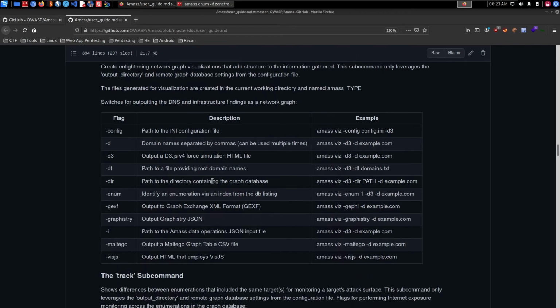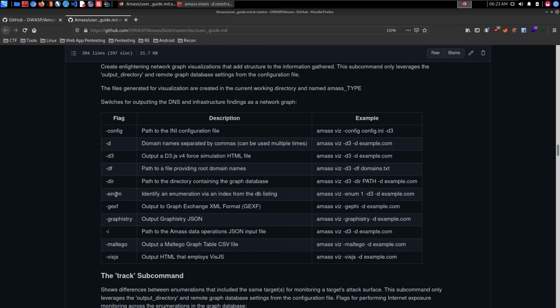Right, so in conjunction with the viz subcommand, we can output our results into the following formats. Number one, we can output it into a D3 format, which is what we're going to do. That's d3.js. You can do some research on that, but it essentially provides you with a very useful graph, as I'll take you through in a few seconds.